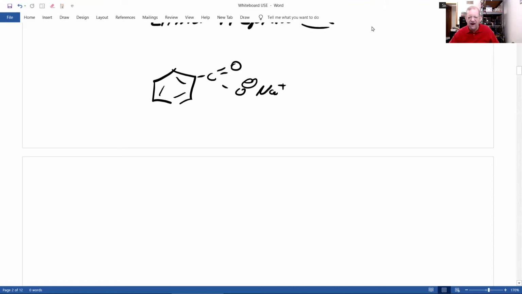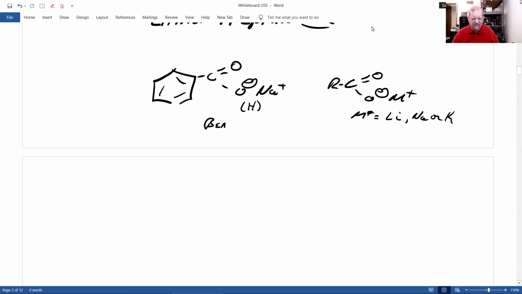What's different? Carbonyl. It's got carbons on it, the benzene ring, oxygen with a negative charge, and a cation. And for this class, M is lithium, sodium, or potassium. So how do you name that? Well, here you have to use the IUPAC rules. What carboxylic acid would this come from? If this were an H instead of a cation and a negative charge, that would be benzoic acid. Drop the IC in the word acid, add ATE, benzoate.